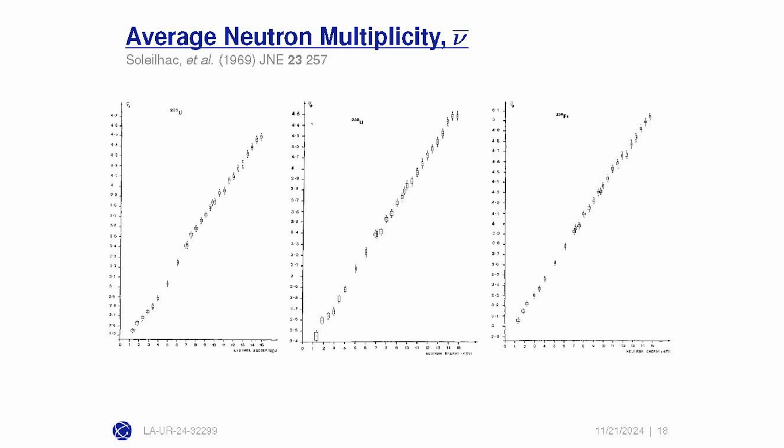So I'll tell you what these labels are. You don't have to read them. These are now average neutron multiplicities measured in 1969 for U-235, U-238, and Pu-239. And the trend here that we expect is as you increase incident energy on the x-axis here, you get more excitation energy in the system, therefore more energy available for neutron emission. And so you get this trend here of increasing neutron number as a function of incident neutron energy.